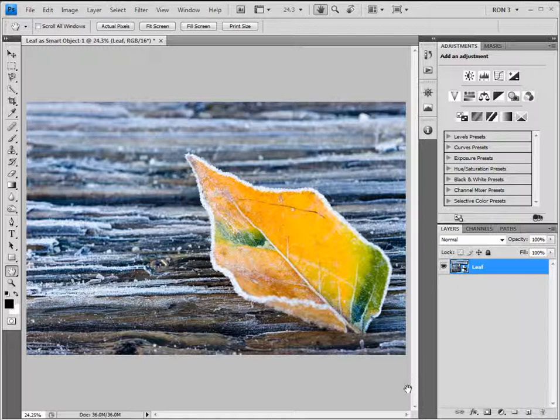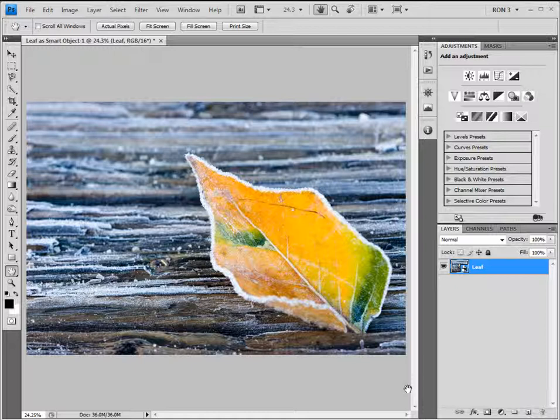Now, notice that we have our image with one layer. The way that we know that we have a smart object layer is by the tiny smart object symbol in the lower right-hand corner of the layer icon. Next, we need to evaluate the image to determine our next steps. The contrast looks pretty good, but we should increase the saturation a bit. In addition, I detect a minor blue color cast that we need to deal with. In other words, we have some more editing work to do.